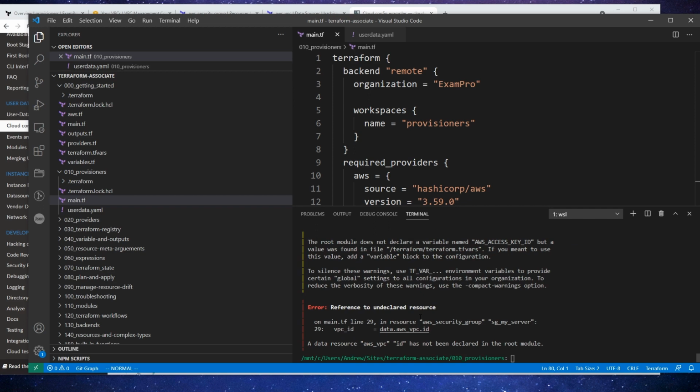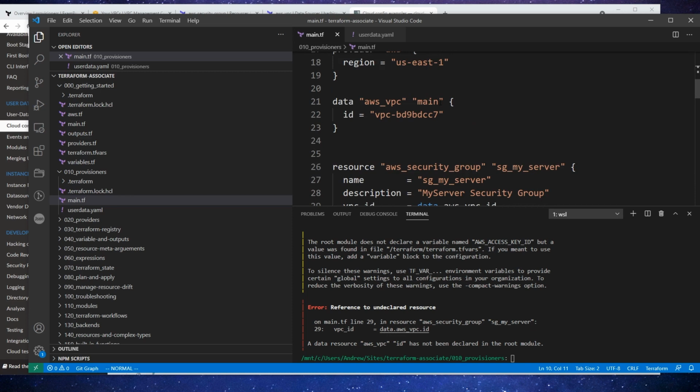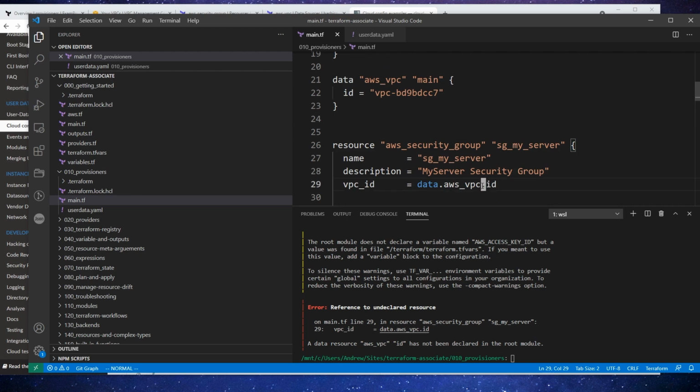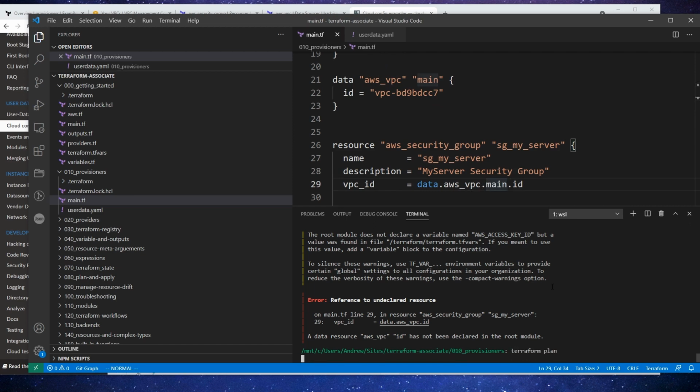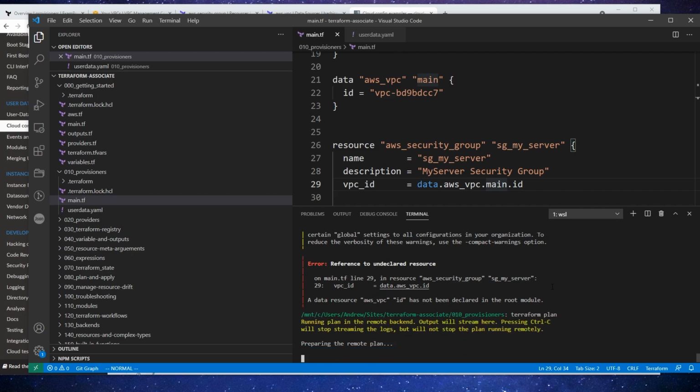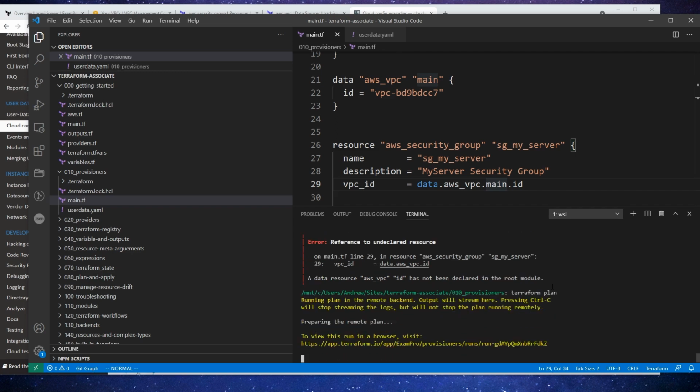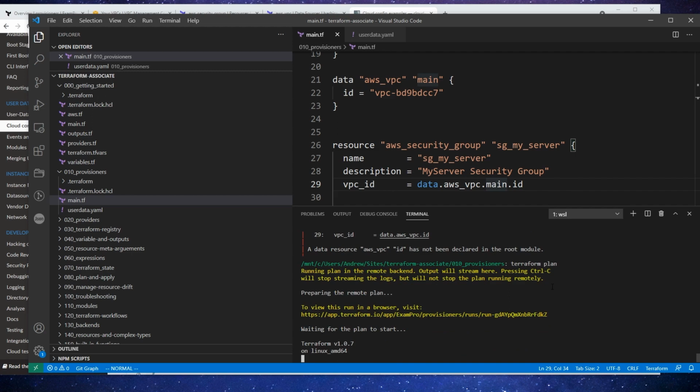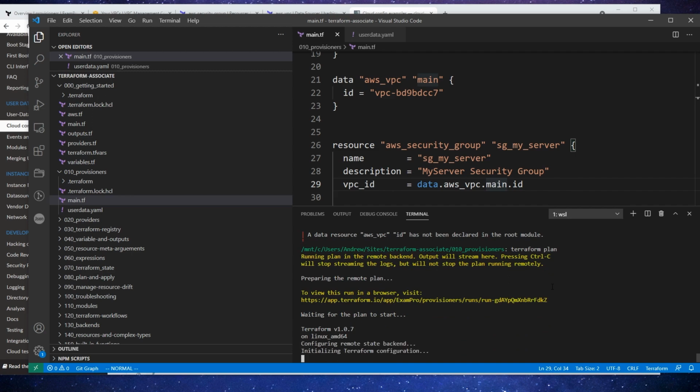It says here a data source aws_vpc.id has not been declared in the root module. No, we're doing data, right? So that shouldn't be an issue. Main. Oh, I didn't write the word main on there. That's on line 29. So I think we just need data here. Or sorry, main. Okay, and we'll try another Terraform plan. Sometimes if you want to speed it up, you can just type terraform validate before you do your plans. That's why you see me do validate a lot without doing a plan first, even though they both do it.